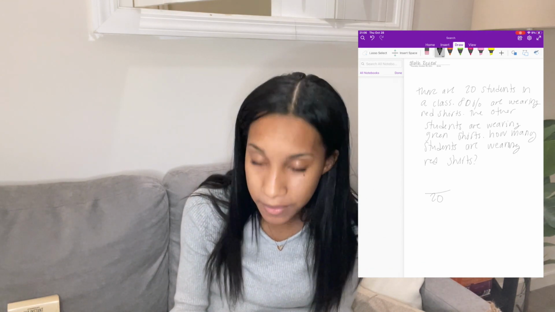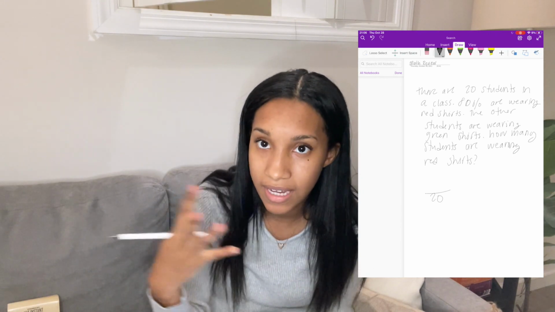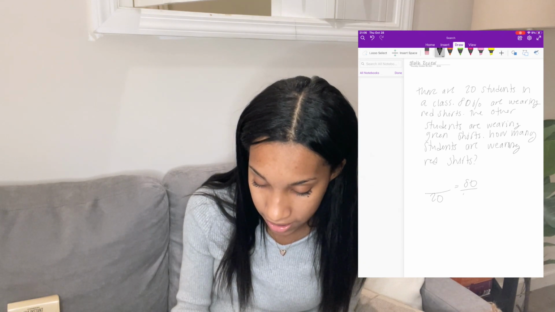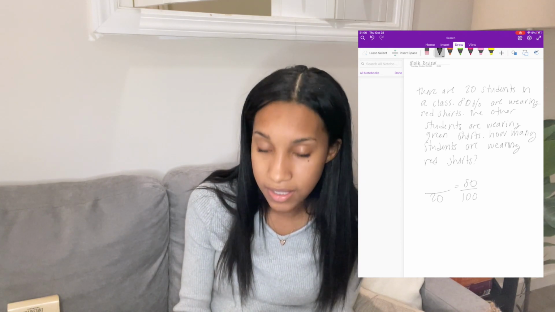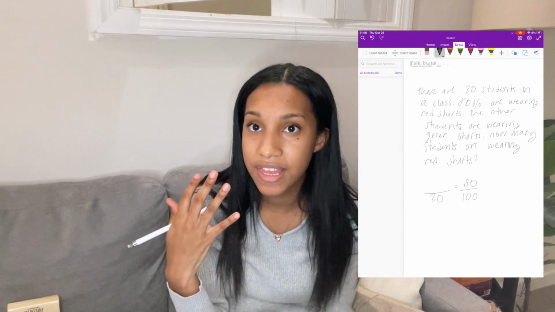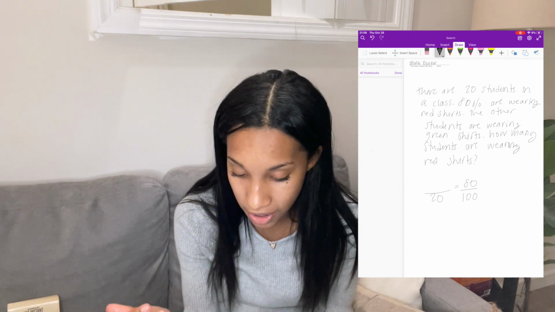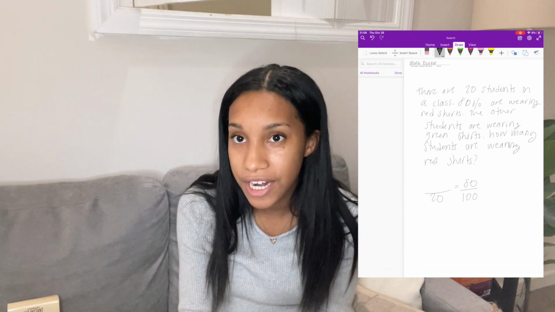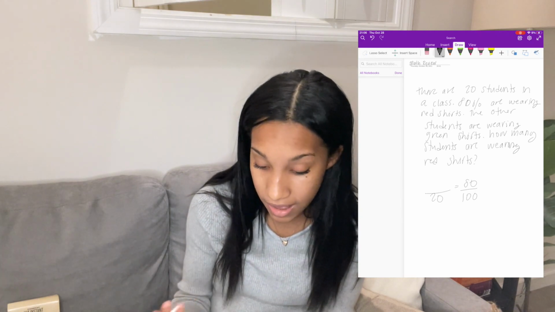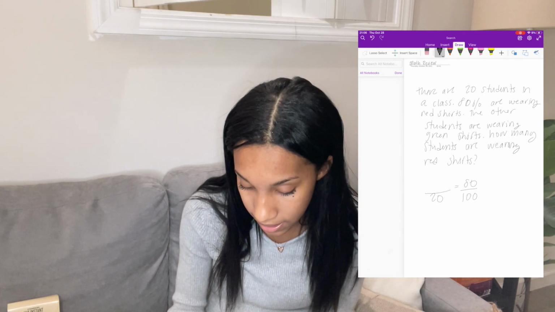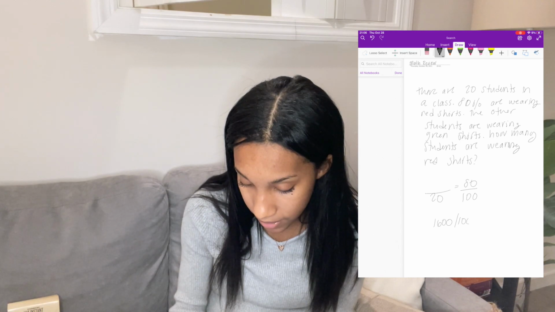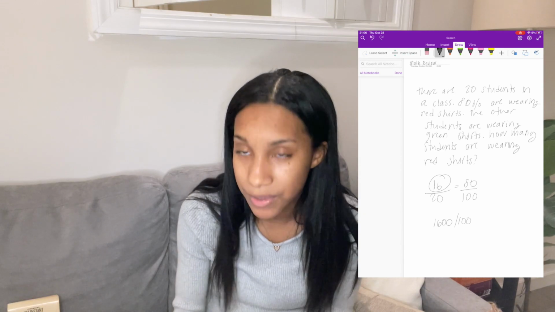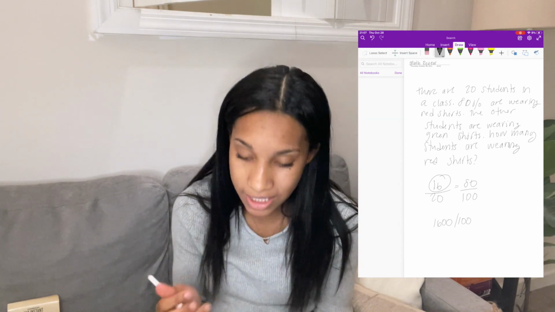So you're going to set up your denominator as 20 because the whole is 20. They gave you the percent, so that's going to equal 80 over 100. Because they want to know how many people are wearing red shirts. If the question was asking how many people were wearing green shirts, you'd know, okay, if 80% are wearing red, that means 20% are wearing green. You would set your percentage to be 20 over 100 instead of 80. And then we're cross multiplying. So 80 times 20 is 1600, divided by 100 is 16. So your answer is 16 people wearing red shirts, which means 4 are wearing green shirts, but that's not what the question's asking.